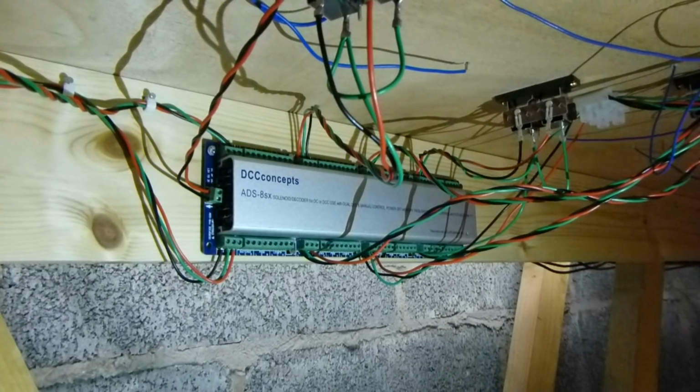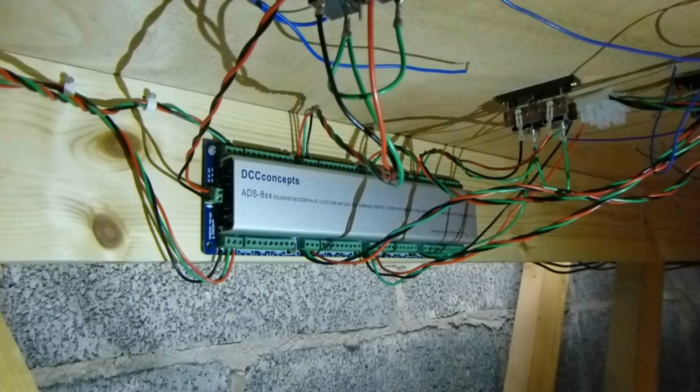So what I've done is I bought this DCC Concepts ADS-8SX, and basically it's a solenoid decoder. You get the 2SX, which is just for 2 solenoid point motors, but I've gone with the 8-way one here, and I've got 2 of these so far, and these can take 8 individual points. Or if you choose to double up, for example, it'll fire 2 points at once.